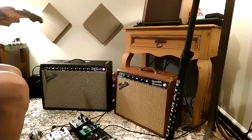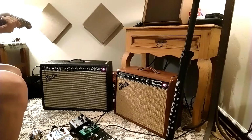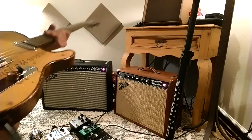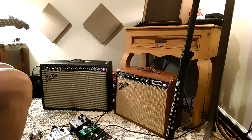Here's the bridge. Bridge has a little brick plate, has a nice little cutout. So if you do a little hybrid style, that's kind of cool. Let's play over some blues here.